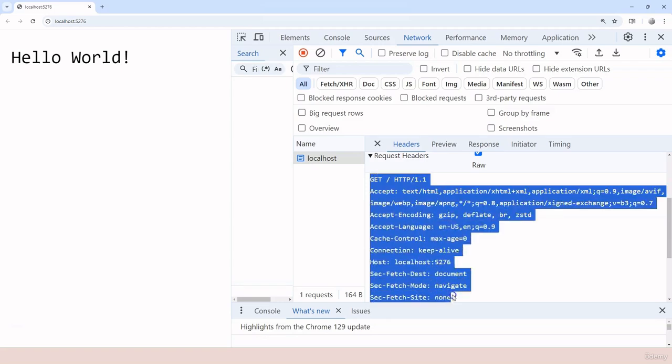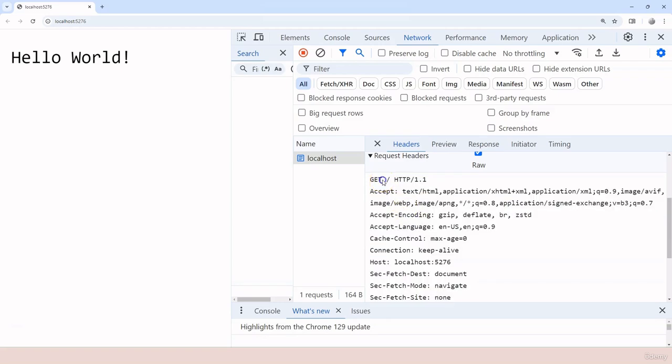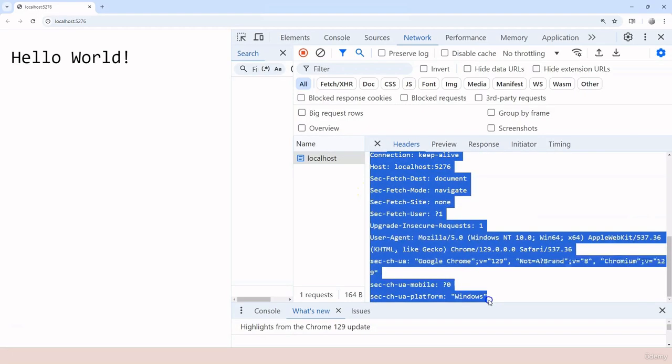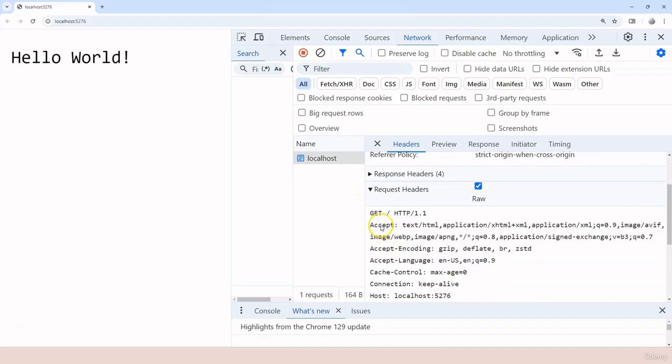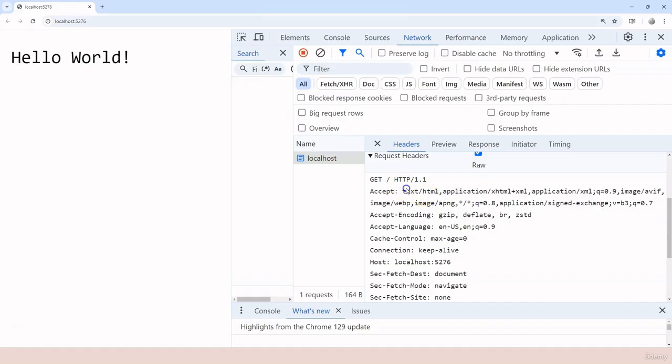And this follows the HTTP request syntax, right? You see the method here, and you see the path right here, which is the URL, and then the default HTTP version, and then a whole bunch of headers. You can tell this is a header because it is a key and value pair. This actually goes to here. And then another key separated by colon and value.